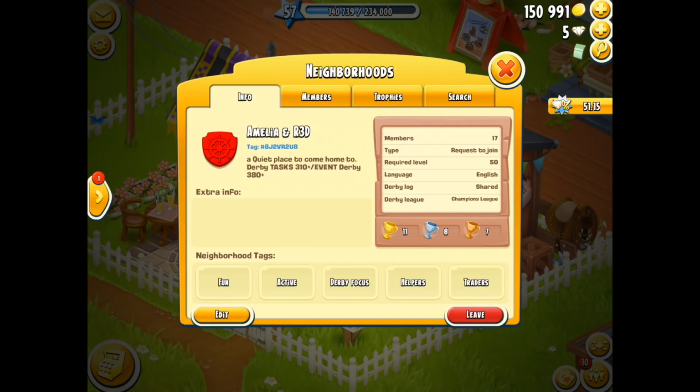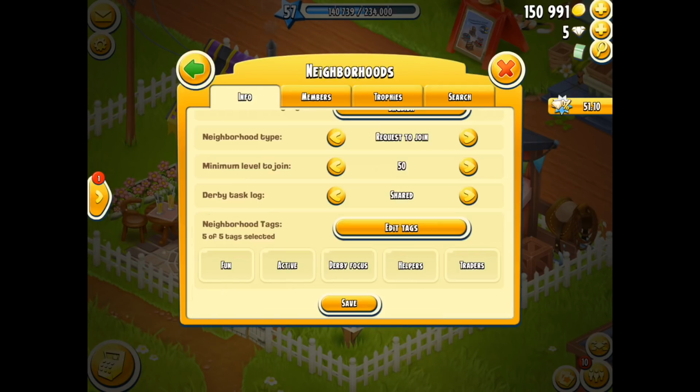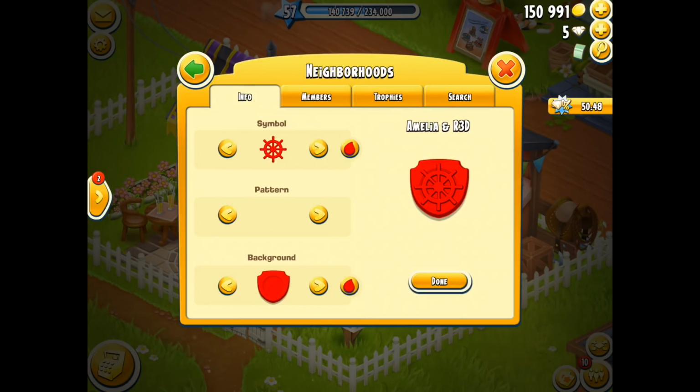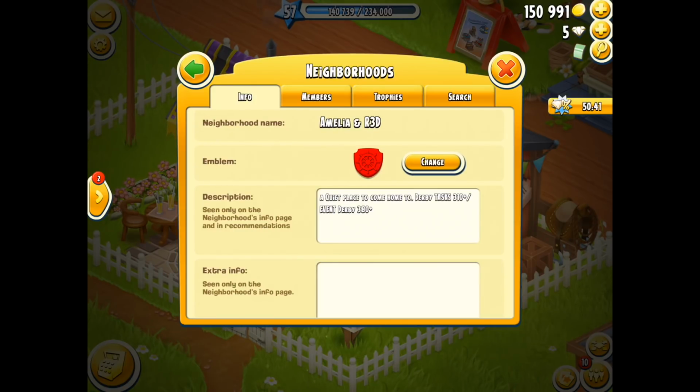Now, if you want to create your own hood information, you need to be very careful about what you want to do. So if we go into the edit mode, you can set up the name of your team. Choose a very nice name that's related to what you want it to be, or to your group focus. In my case, it's Amelia and Red, so myself and a young lady that I'm working with. You can choose whatever emblem you like, that is your choice in relation to the logo. You can change it, you can choose different colors, you can change the symbols, you can change the pattern. Once it's all done, then great, you just click done and it's done.